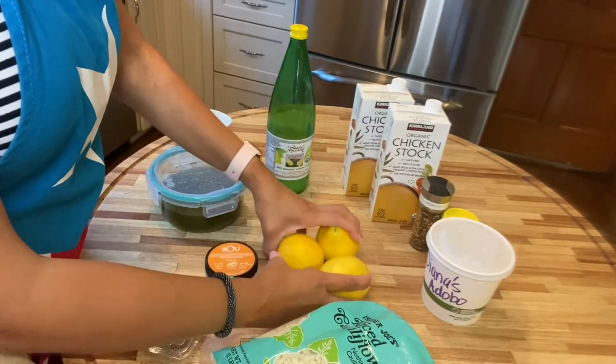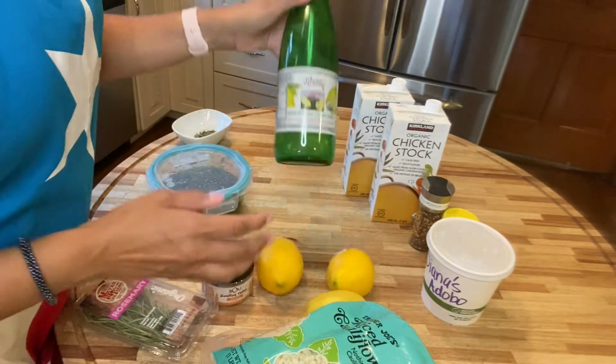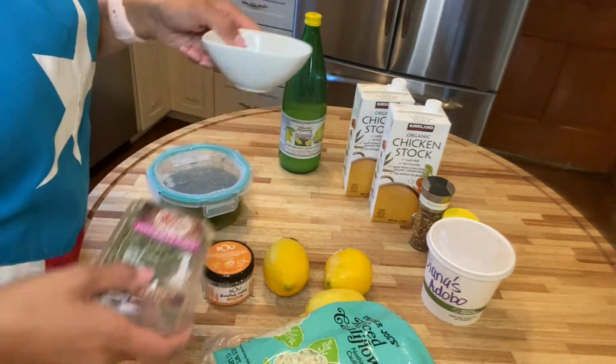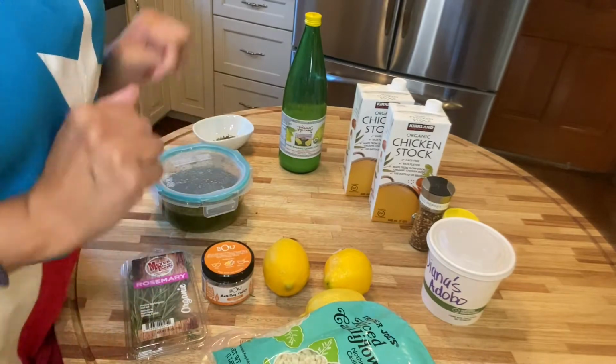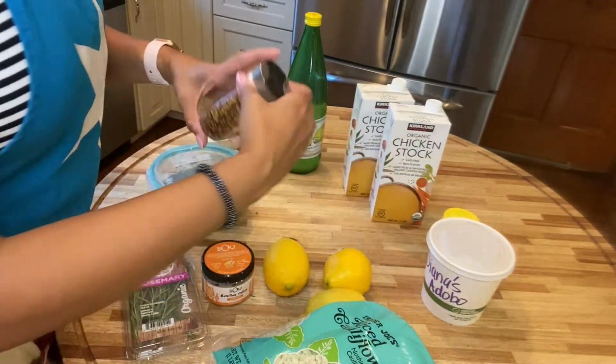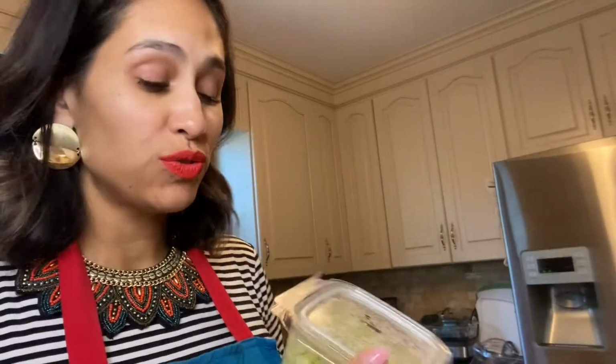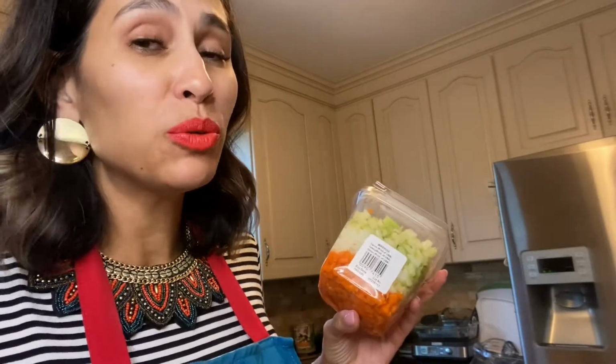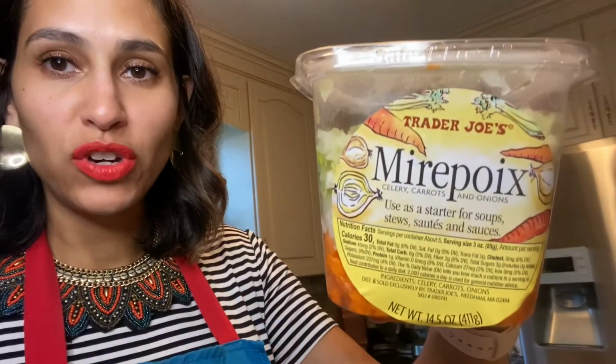Now, just in case you don't have lemons, you can improvise. Get some lemon juice. We're going to need some rosemary, so I've already chopped it up. Let's get started. Oh, no, espérate. Red pepper flakes. Ooh, I almost forgot. You are gonna need to chop up some carrots, celery, and onions, but I'm a little bit of a vaga. That's Spanish for lazy. And I like to get the shortcuts, which is this from Trader Joe's. It has it all chopped up.